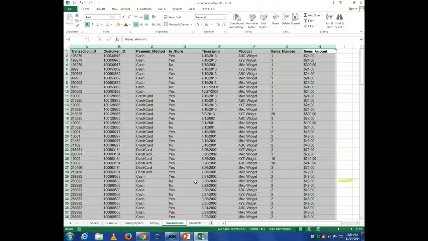What do I want to do when I rank them? What do I want to get rid of for her or him? I want to get rid of duplicates. I want to get rid of duplicates that are old, right? I just want to have one transaction per customer, their most recent transaction, yes?